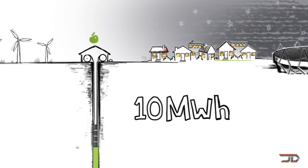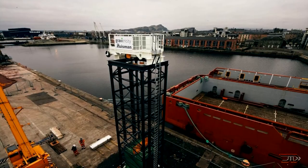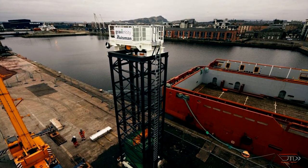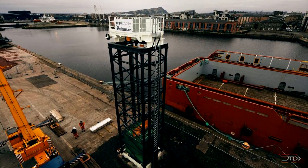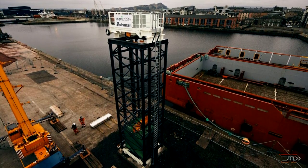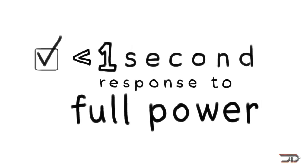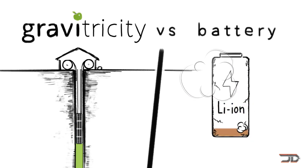Now Grapheticity is one of these companies which is demonstrating this type of storage, with their two 27-ton weight tower. The rig is 50 feet high and is capable of producing 250 kilowatts. They plan to build a 20 megawatt unit, and this will have a high degree of output power and duration. This would be able to generate full power for two and a half hours, or five megawatts over five hours. Theoretically, this would be able to last for years, and you would have variability in power output.